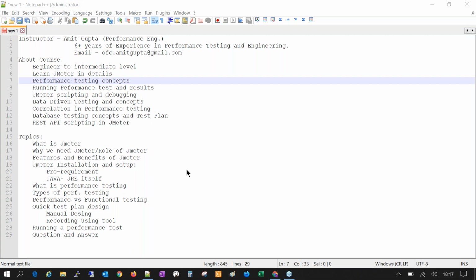Yes, there is a programming knowledge requirement to build your test plan at an advanced level, from intermediate to advanced. But that is also not tough programming, because simple concepts like loops and variables will be enough to build a good performance test plan in JMeter.